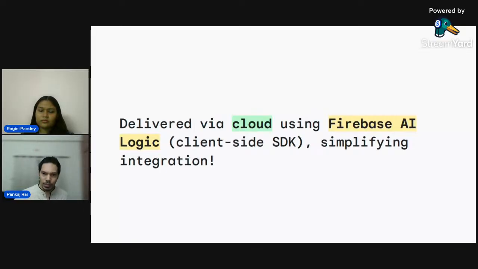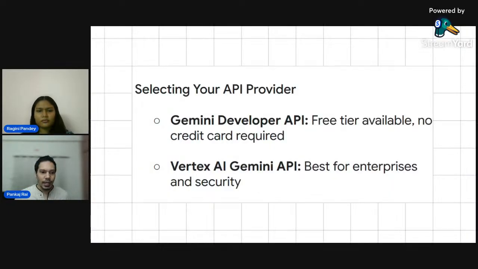For server side, we have Firebase Genkit, which offers a similar capability where you can do all sorts of API creation for generative AI at the server side. But here, let's talk about the client side because we want to build the application as quickly as possible. So by using the Firebase AI Logic SDK, I can create the application by adding generative AI capabilities for my Android, iOS, and web application. And it offers two developer APIs.